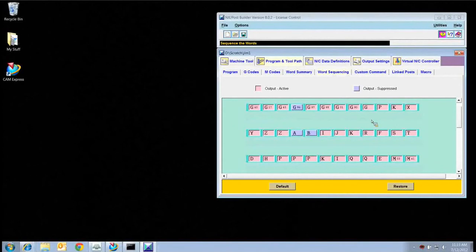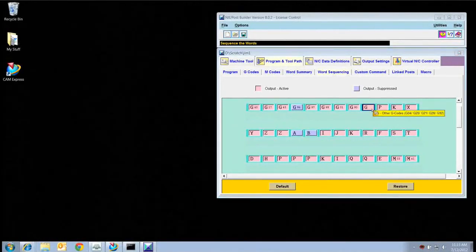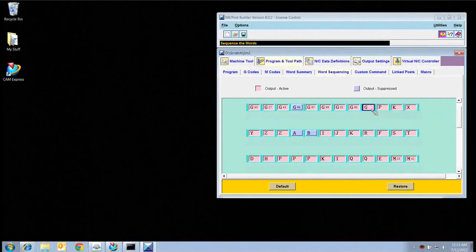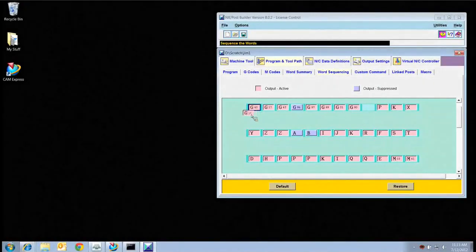So the one I'm interested in moving is this last G code. Notice it already shows that it's been changed to the G21, G20 event. So I'll just grab this, move it right to the front, and you see that little blue line there? That indicates if I release mouse button 1 now, it will pop in right at the beginning of the list. If I were to do this, where it highlights that box, that means I'm going to swap positions. And I don't really want to swap positions, I just want to move it to the front. So I'll release it there.